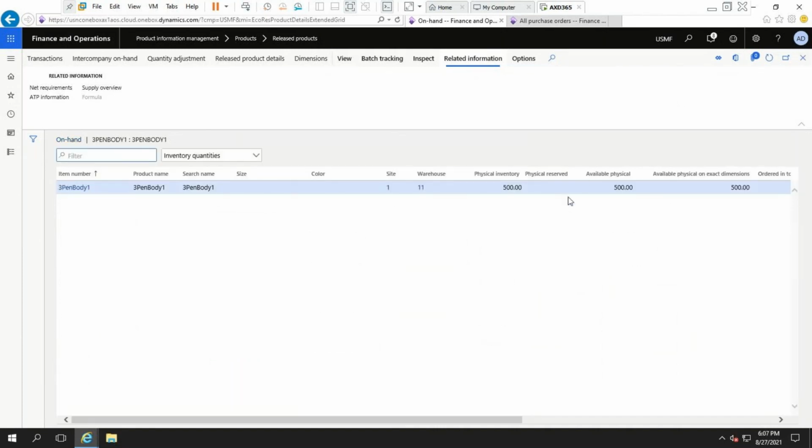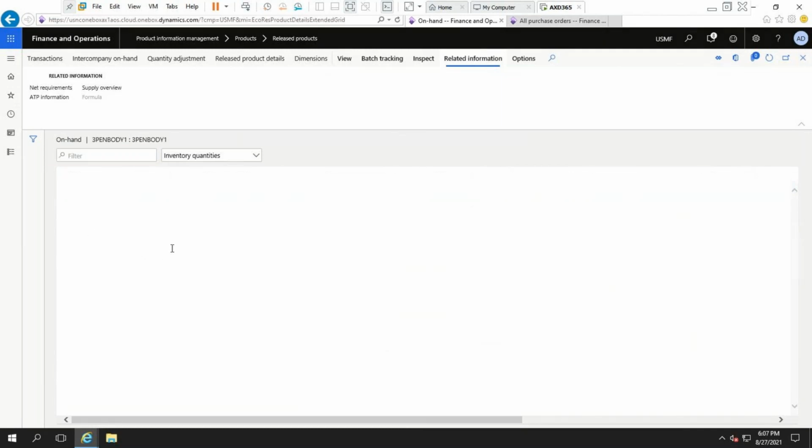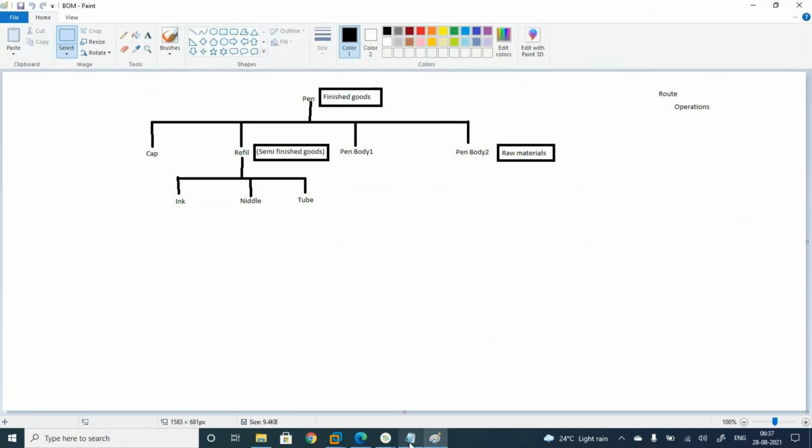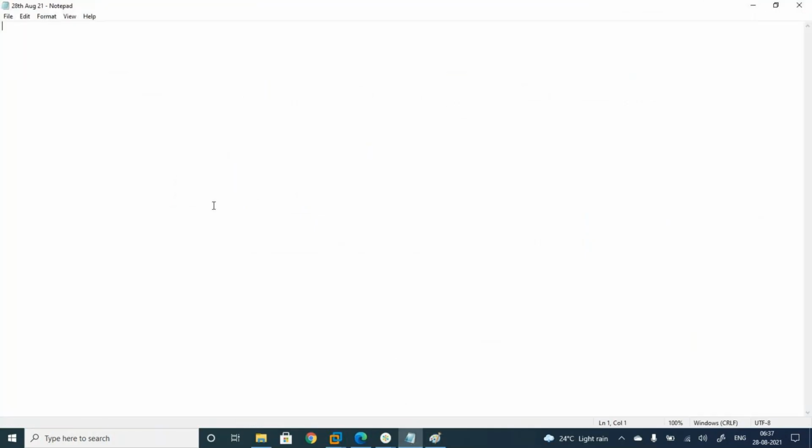Now your focus is on-hand inventory available for pen body 1, pen body 2, pen cap and pen refill. How many items can I manufacture?